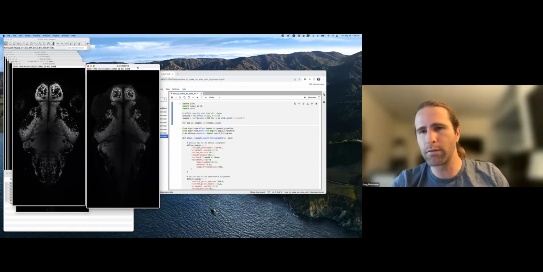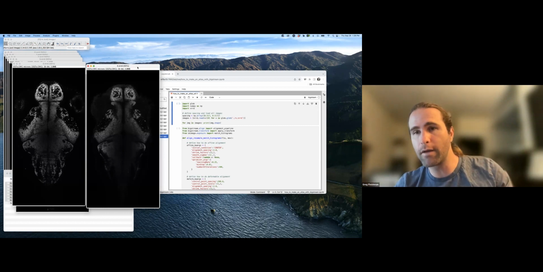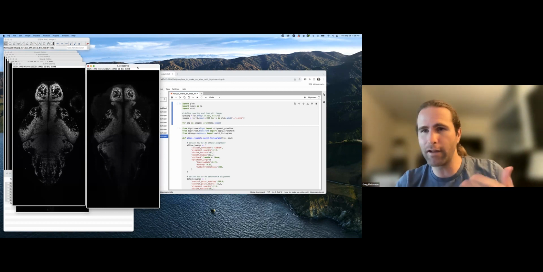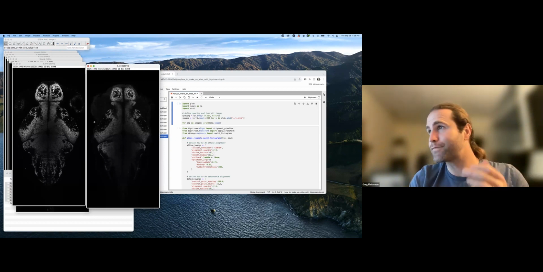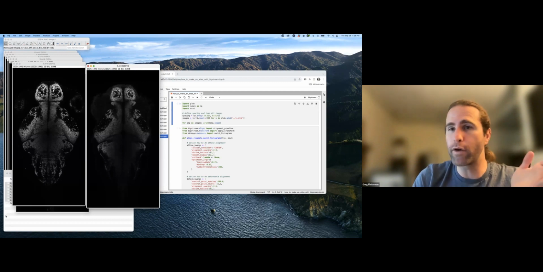Some of them were collected in 2023. And the population of these fish in the vivarium, the aquatic center, is changing genetically over time. The type of food they're getting gradually changes. The exact age of the fish at the time it was imaged might be variable by a few hours. There's a lot of things that contribute to why this fish is a little longer and skinnier, and this fish is a little more short and fat. And we want to register that out.